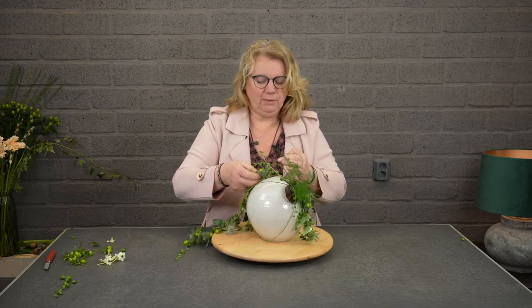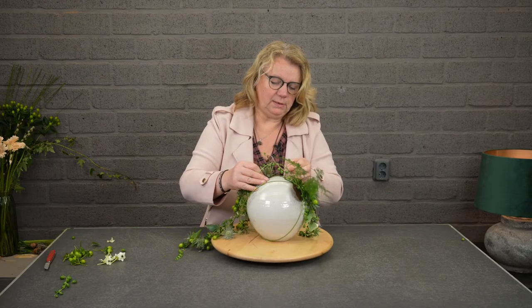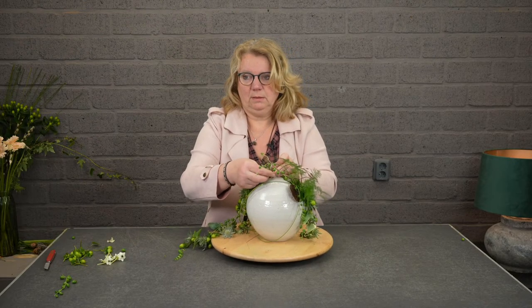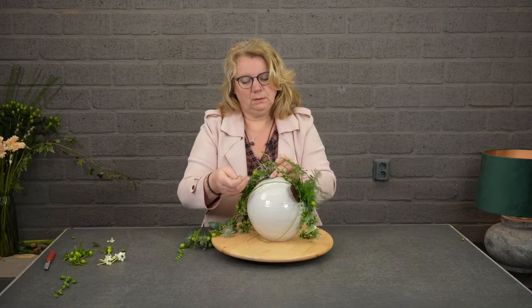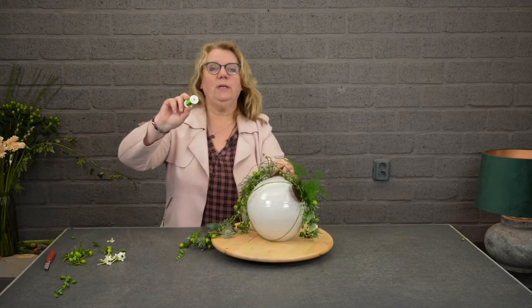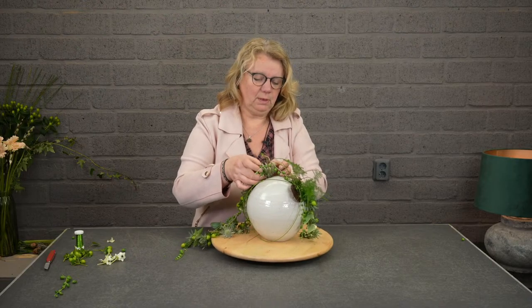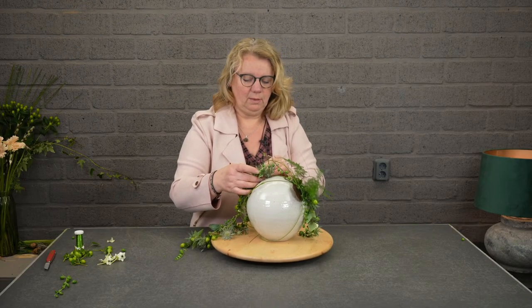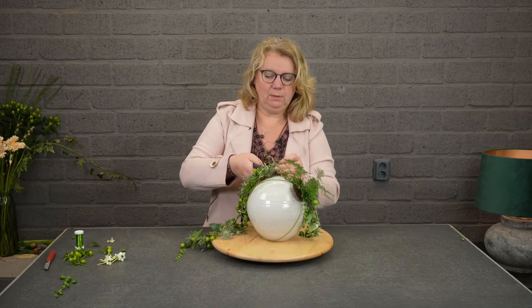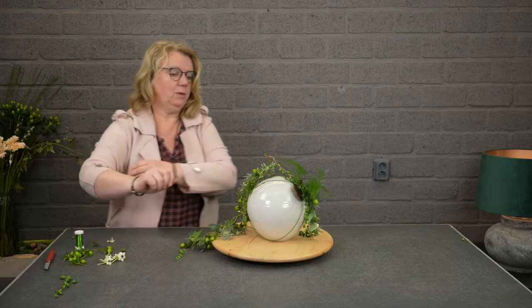And that's the nice thing about this bind wire. It looks very natural, like a rope. And I think it's a paper on the outside. Yes, there's a paper wrapping on the outside, and inside is an iron wire. Yeah, and it's a little bit thicker than the other one, the bullion wire that I use. And I like the natural color of that. It's green, and you have it in brown or in just a natural kind of cream color.